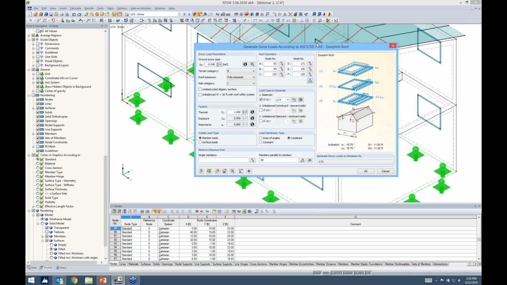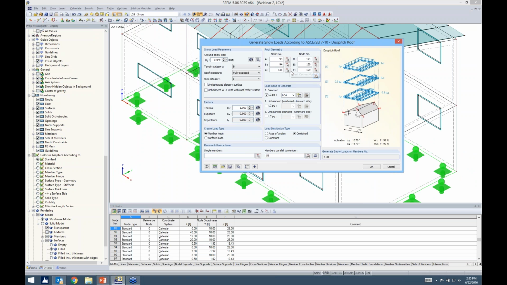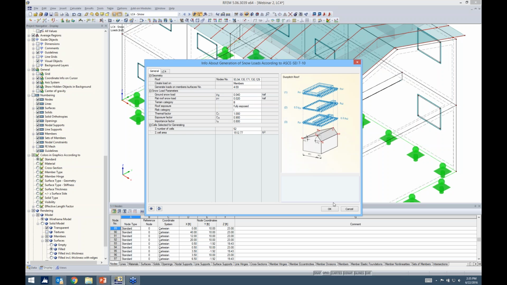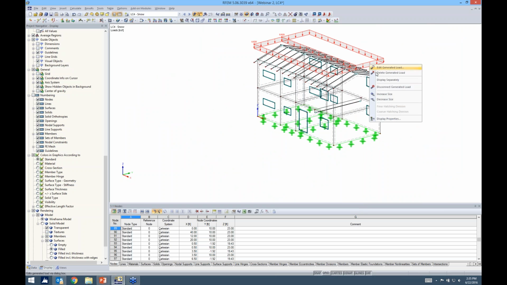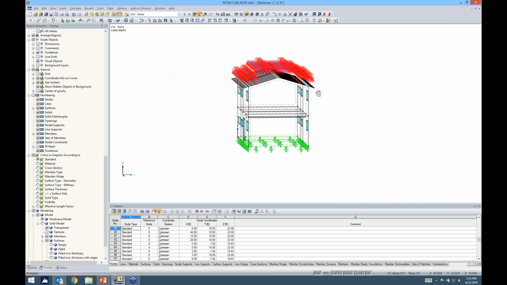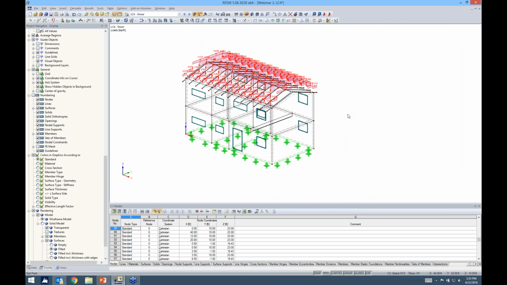Okay, much better. So that's a good point to make, that if you don't correctly define this roof geometry, this OK will be grayed out. The program's smart enough to know that something's slightly wrong, so you do need to address something in your data here. So for me, I must have clicked on a wrong node someplace. We can exclude the members parallel to member 1 again, and I click OK. Up pops my calculations for the ASCE, and then you can see here that again we can right click and display separately, and we get a nice layout of how the load is being applied to all those different members.